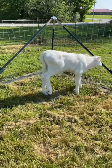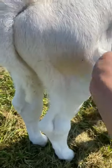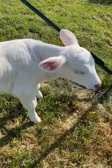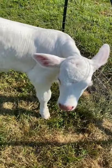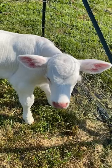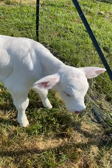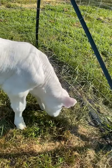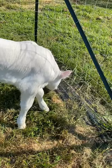I'll give him a look over and just make sure he doesn't have any other ticks on him. Any little black spots are gonna be suspect to me, but you should feel better. I know those were bugging you because when I tried to just grab his ear gently to look at it, he went bolting. It just was a sensitive pain point for him. And so then I knew something was wrong. I thought it was a little goat turd because it was just black and round. But once I got a hold of it, I could definitely tell it was a tick.